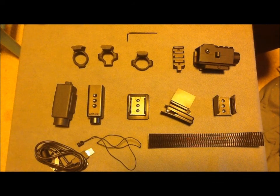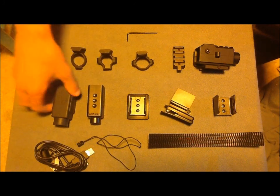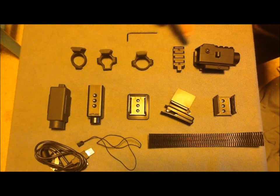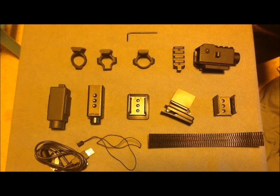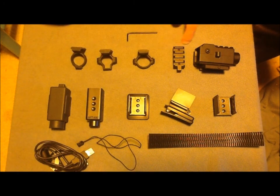What is up guys, today I'm going to be taking you through a review of the Tachyon Ops HD Gun Cam Bundle. To start off, you get everything you see here for the price of $200. The mounts are extra, but you can get the camera bundle on its own for $140 and I have a video for that if you want to check it out. Today we're specifically going to be talking about the gun mounts that come with this.